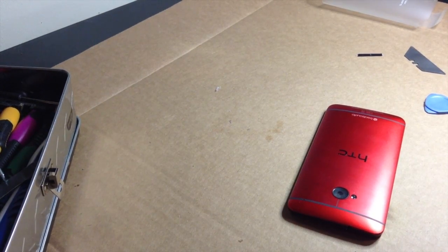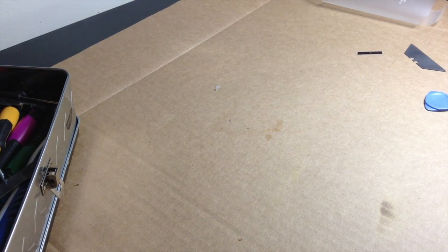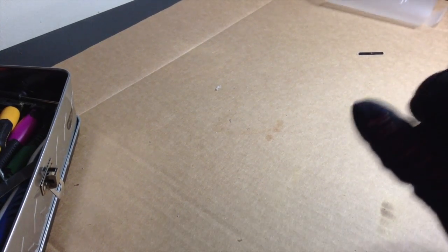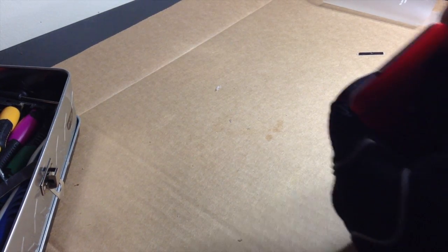Ah, fuck, why did I just pick it up with my bare hand? What's wrong with me? This is a very, very painful repair.